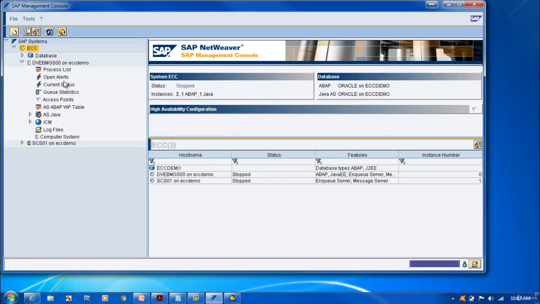In general, it should take more time than what we took for stopping the SAP system. So now you can see some processes coming up. You can see this is yellow now, the central instance.